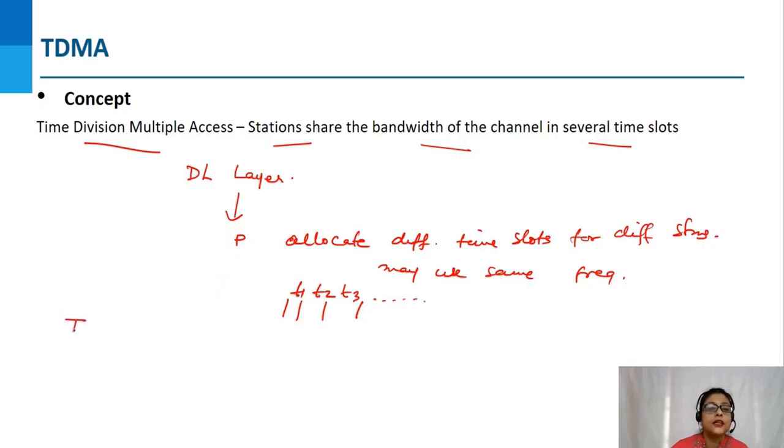To recall, we had studied about TDM, which is time division multiplexing, which is a multiplexing technique at the physical layer. Now, though conceptually TDM is similar to TDMA, these two are different, as TDM works at the physical layer and TDMA is a multiple access technique at the data link layer. Like the previous concept of FDMA, the data link layer allocates the different time slots and passes it on to the physical layer. From the physical layer, the signals are then intermingled or interleaved at different time slots so that there is no interference among the different signals coming from different stations and passing through the channel.